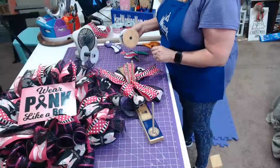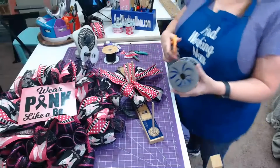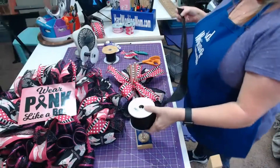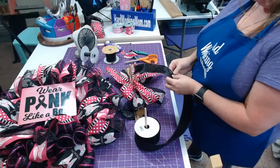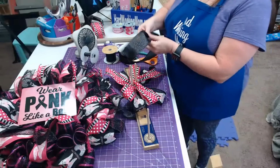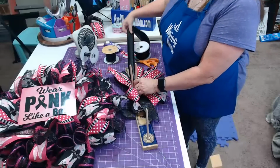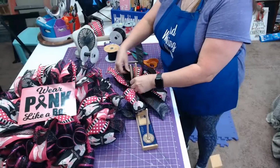All right, let's do this. This is just a plain black. I got this one out just in case I didn't have enough of that black glitter. But we can use it in our bow. It's shiny. All right. Now, where's our tails from the last time? They're over here. So that means we got to start with our tail over here. That's the biggest way to get the Lisa bow right every time. Just pay attention to where you started your loops the last time.